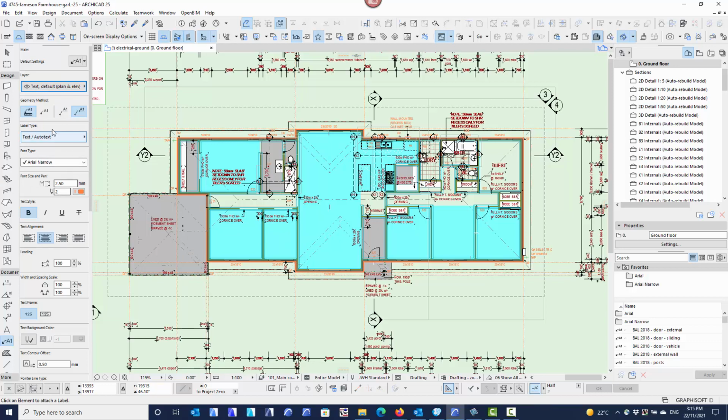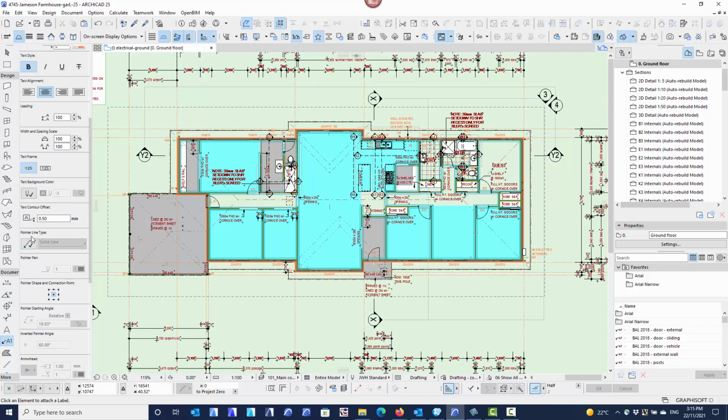Setting up the size of the text and the color of the text, etc., is exactly as you want it to appear on the plan. Now, the other thing you'll need to do is, because it's a label, we don't want the arrows turned on, so you don't want the pointer arrow. If you see the pointer arrow is active, we actually need to turn that off. You've also got the anchor point, which is important, the center.